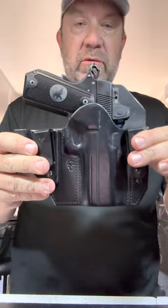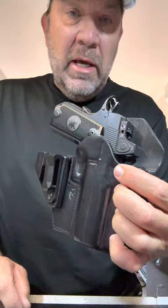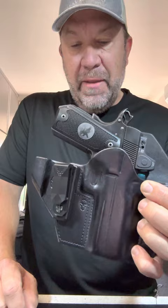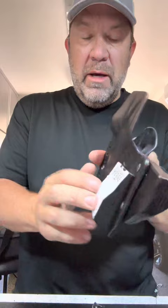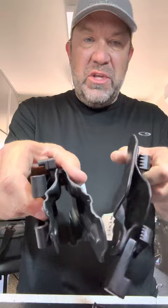It fits beautifully in the waist. If you guys don't understand what Cowdex is — I didn't either until he told me — basically it is all 100% leather, with the exception of the clips, which are plastic or Kydex. But it is 100% leather with a special formula that he uses to make it extremely hard. It is extremely comfortable when you wear it, because it's really wide and it distributes that weight really well, where a lot of these are much thinner but also much thicker.